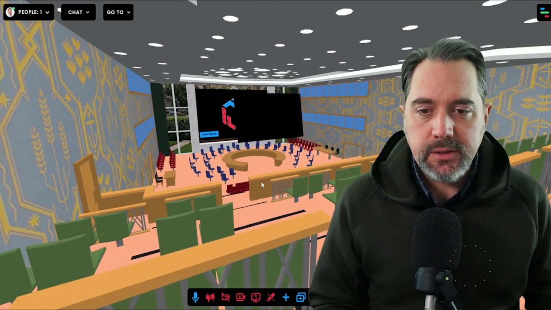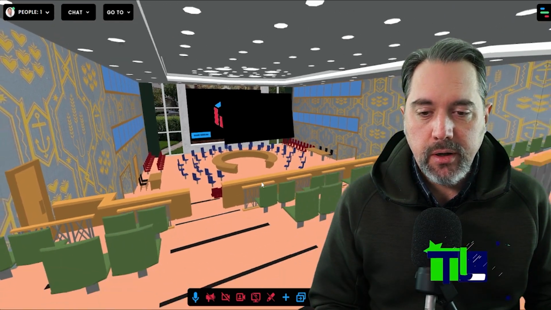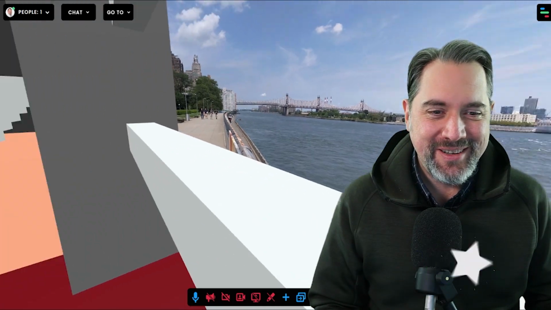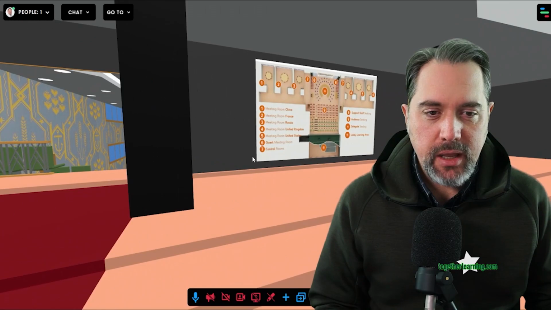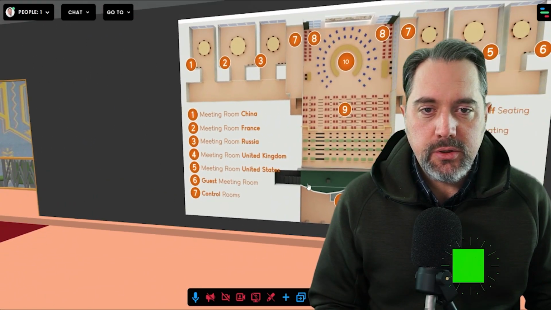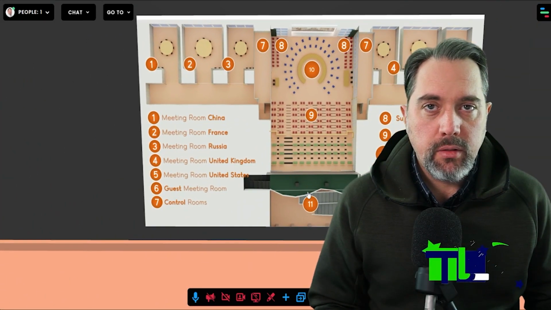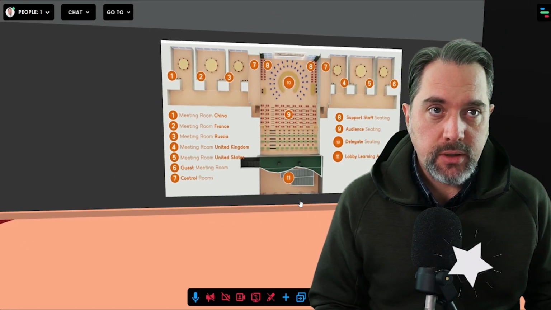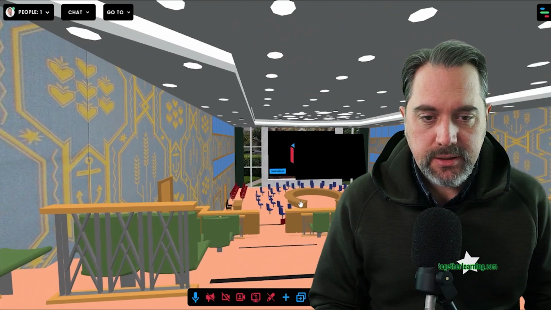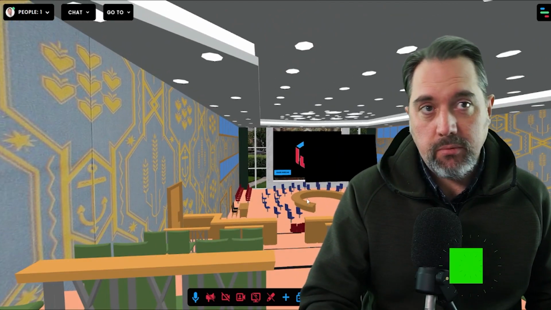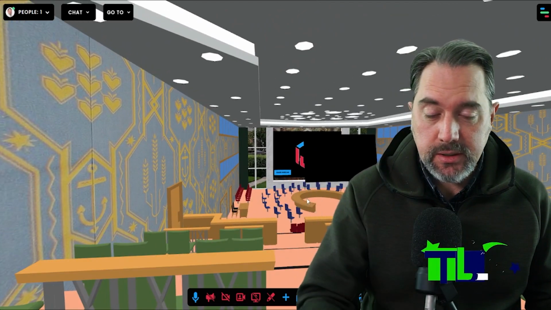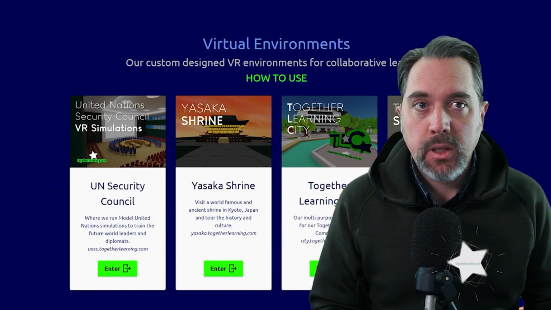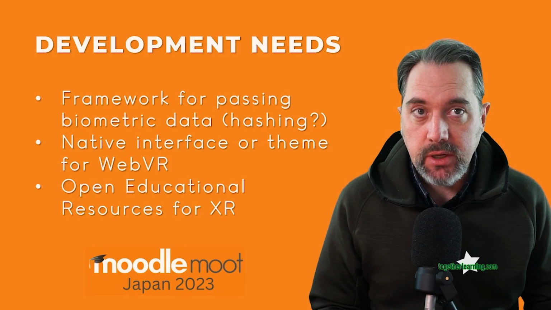Right, this is the Security Council chamber in the UN. You can actually look across the harbor in the real location, and we've had students in here doing leadership training and mock Model United Nations events here in virtual reality. It's a whole suite of those. I recommend that you maybe, if you're interested in stuff like that, go onto my website and check that out. I'll share those links at the end of this video.